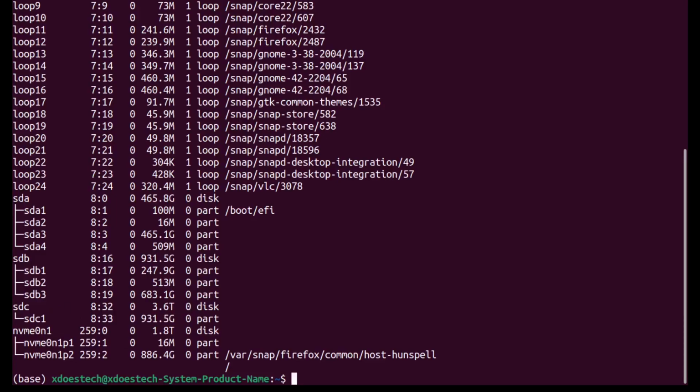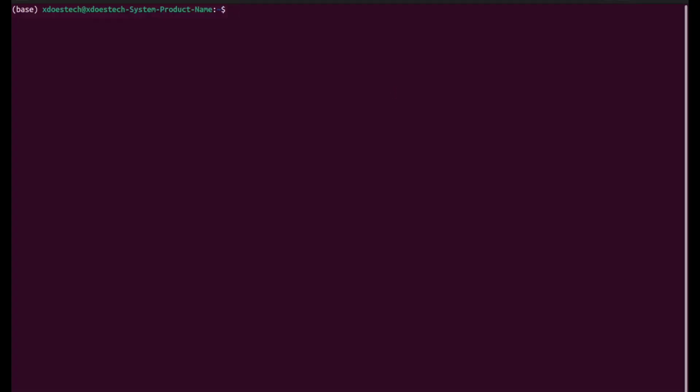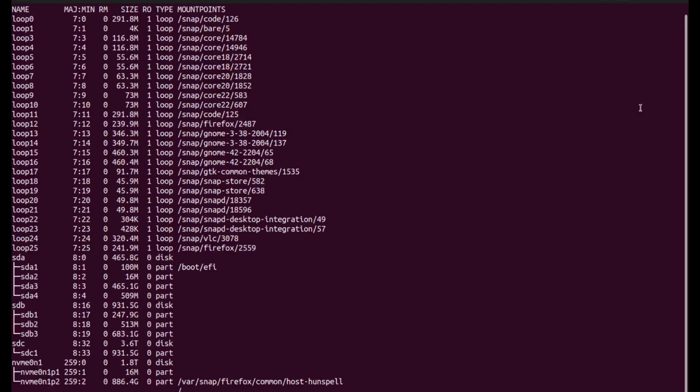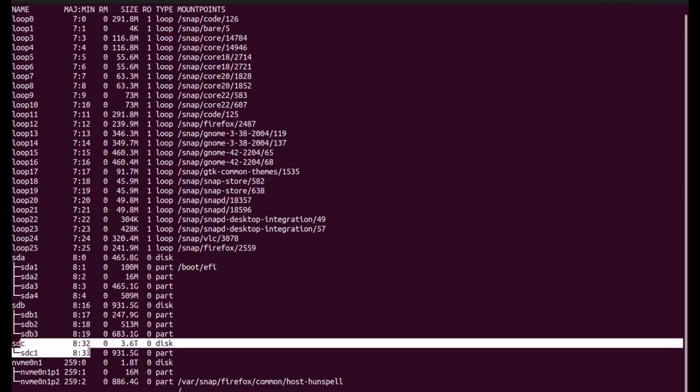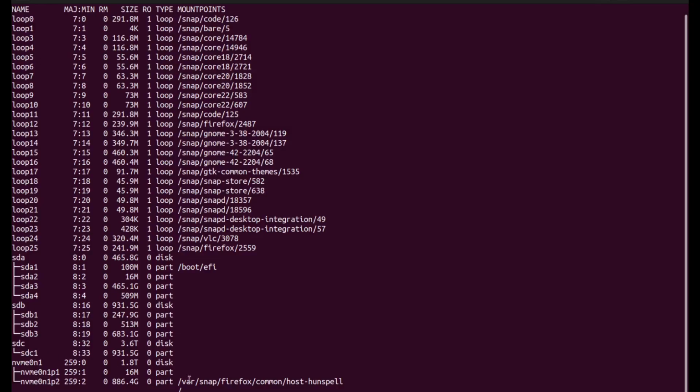And next, let's create the file system on the partition. This is just another step to initialize the partition properly. We want to use NTFS, so let's double check where we are. Let's do lsblk, and we've got the sdc here, and we're at sdc1.